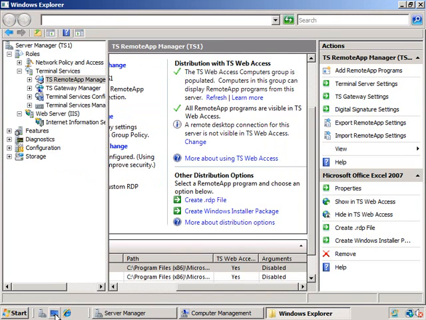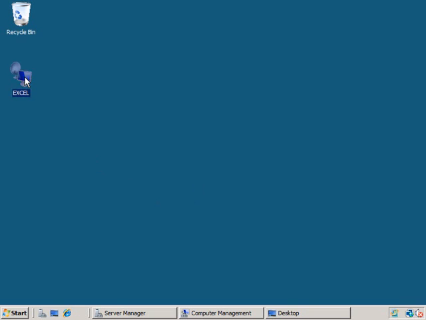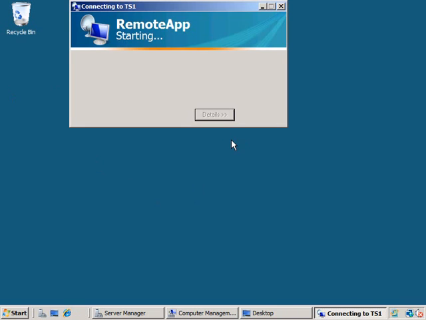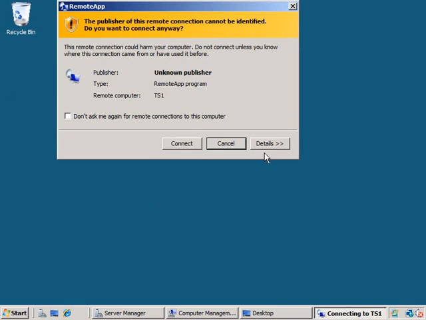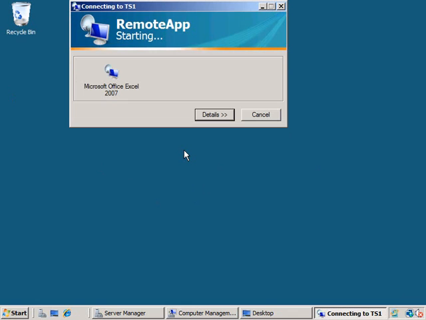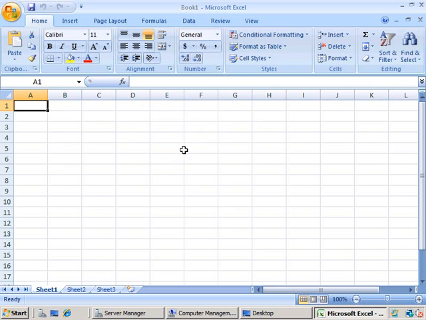And we're going to go ahead and tell it next and finish. And what that's going to do is it's going to create for us, let me go ahead and go to the desktop now, a remote desktop protocol icon. So I can go ahead and double click on Excel here. And it will open up the remote application without having to use the actual remote web access. So you actually have two options here. Now, which one is going to be better? I'm going to probably suggest that you have desktop shortcuts, this little RDP file, for people who are on the inside of your network, and then have remote access available over the web access page for your people who are out running around the countryside and all over the world. Let me go ahead and close out this Excel here.